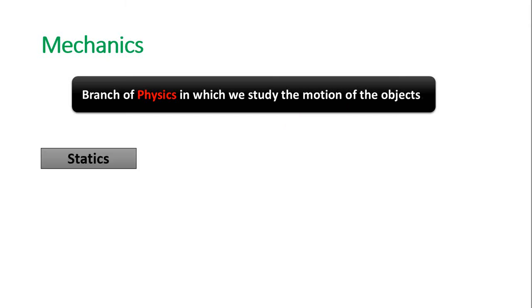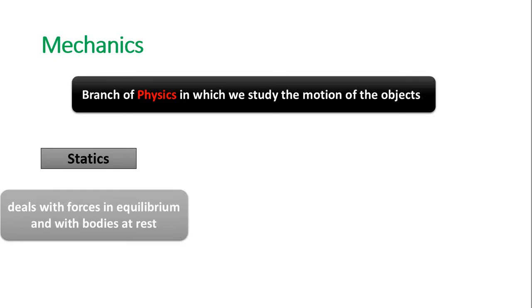The first of them is statics. In statics we deal with bodies which are at rest, or we can say that the forces acting on them are in equilibrium. A good example is electrostatics, where the interaction between two stationary charged particles is dealt with. So it is an important branch of mechanics, but there are other branches.